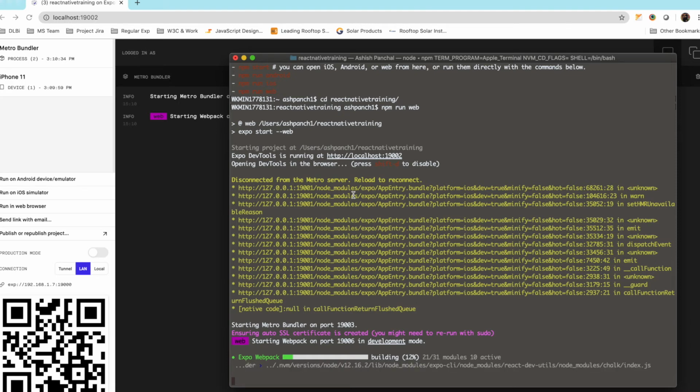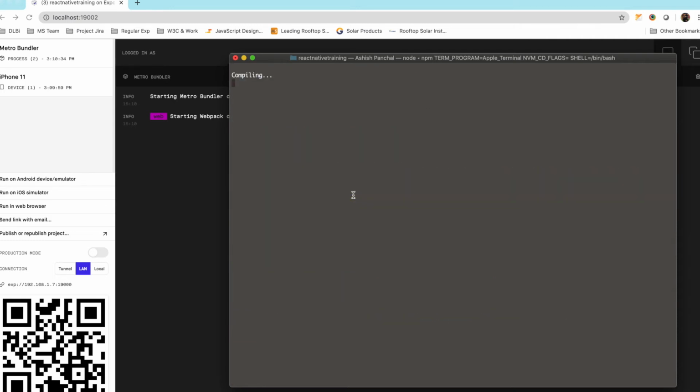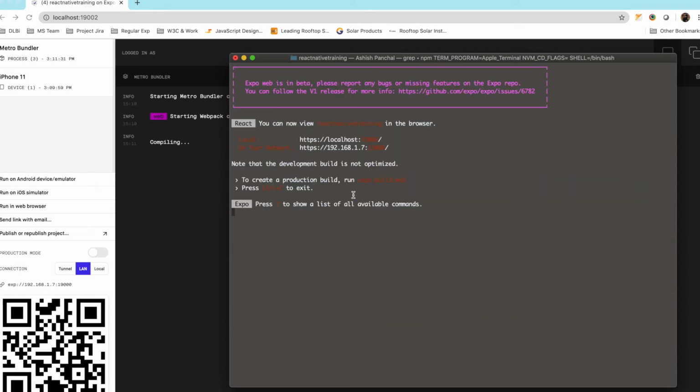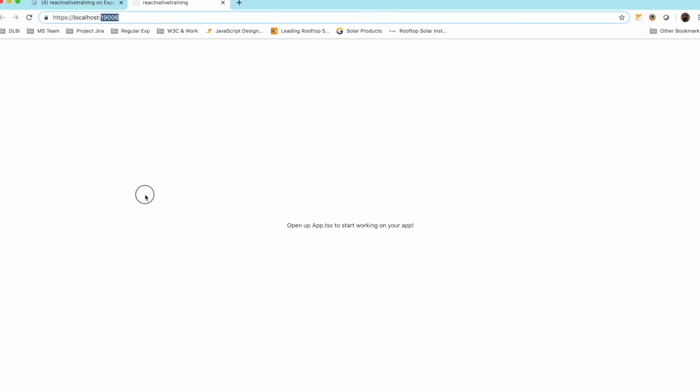Yeah, it is using webpack for the builder. Now it has fired up our project and opened it on port 19006.